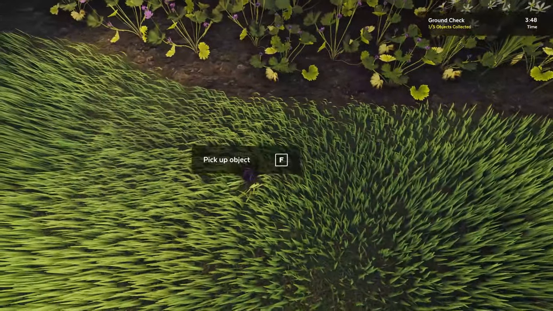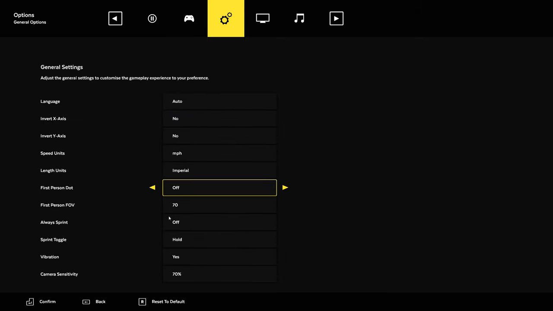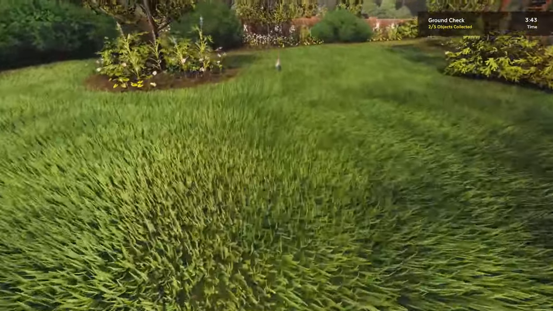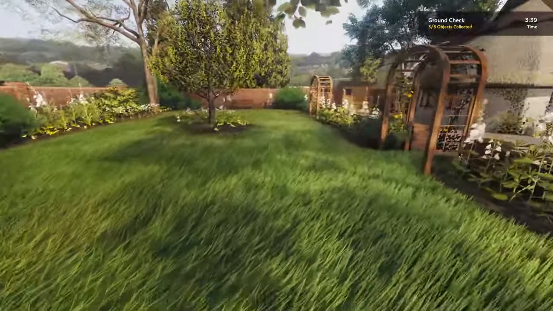It looks like... Is motion blur on? It feels like it. Vibration, camera sensitivity. Let's turn the sensitivity down. It felt like motion blur was on. Motion blur is off. Wow. Okay, let's click confirm. It felt like it was on. Doesn't that feel weird? I know YouTube's gonna screw that up. All right, let's do that.